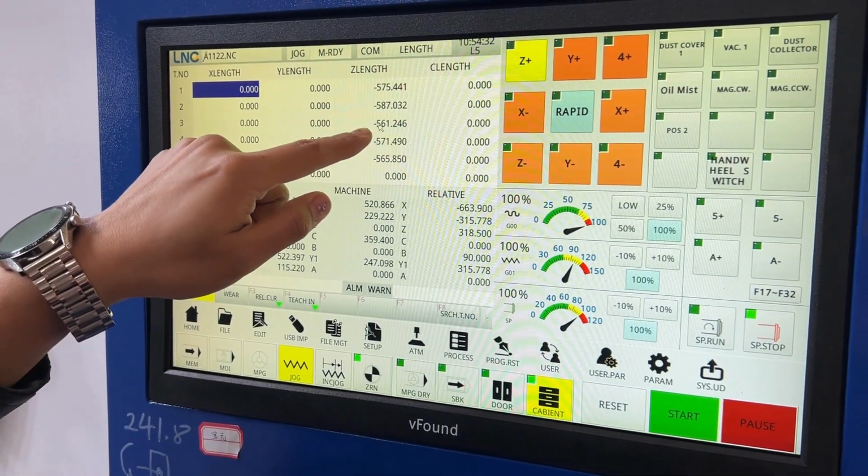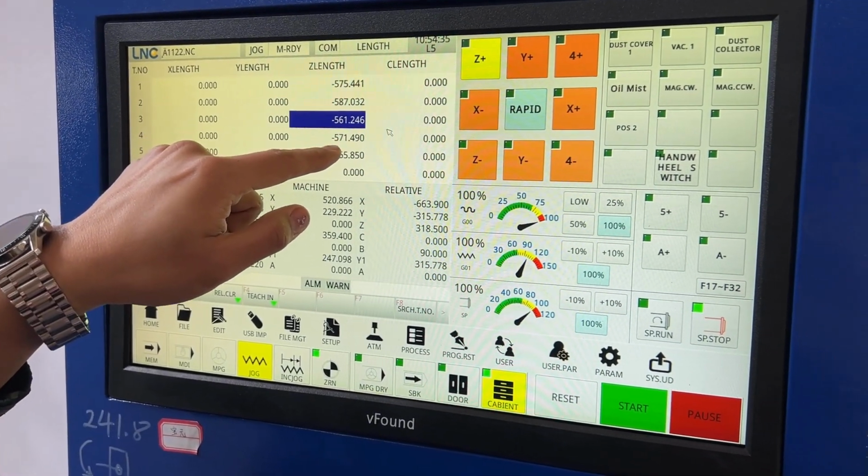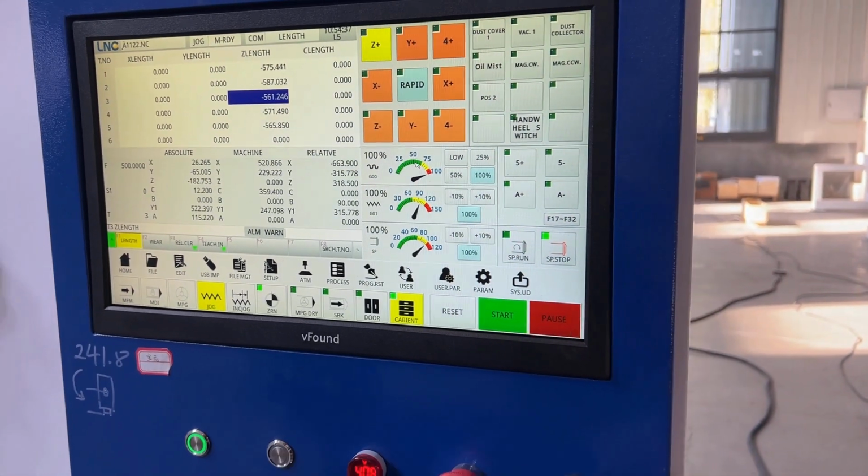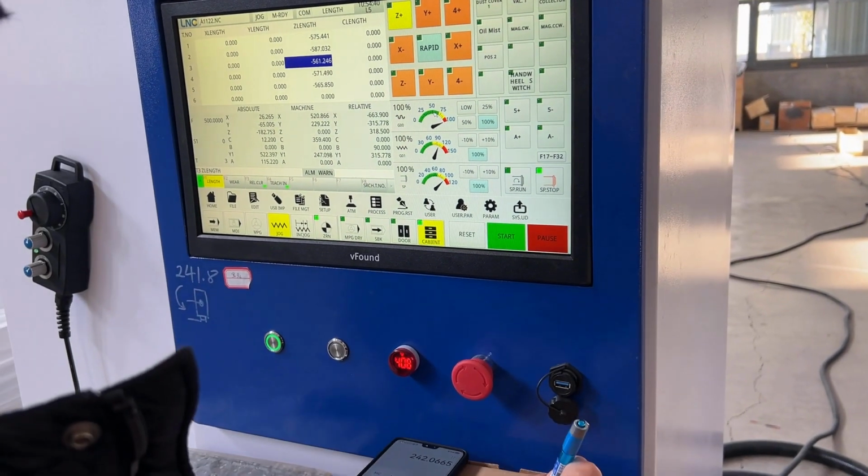Tool 3 has a value of 1.246. This number represents the distance from the bottom of the tool to the Z0 point.